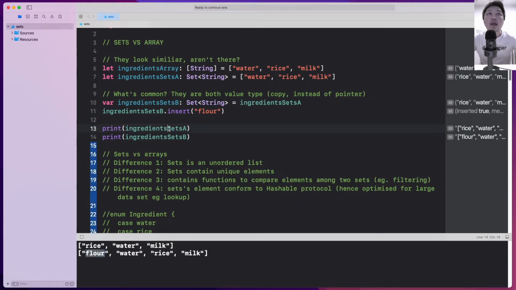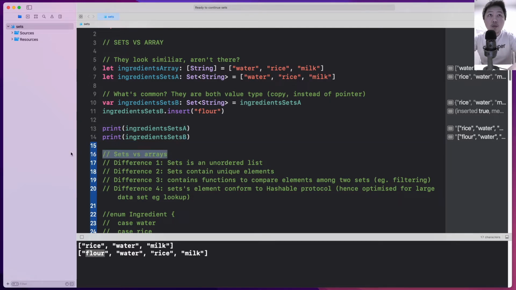If this had been a reference type instead of a value type, then ingredient set A would reflect the same elements inside ingredient set B. But notice that they are not, and therefore they are unique copies, rather than being a pointer to each other. So now let's talk about the differences.